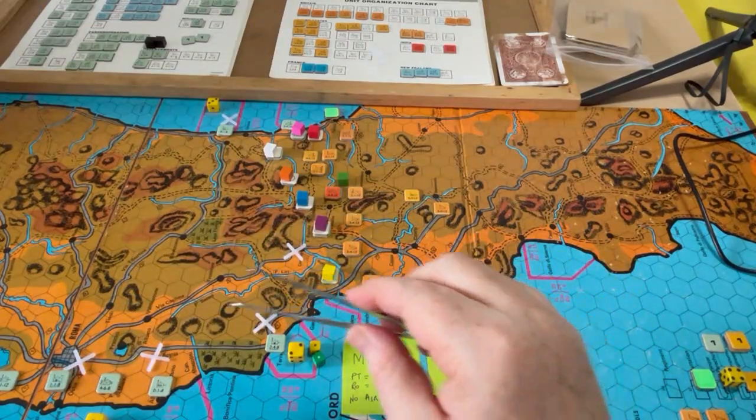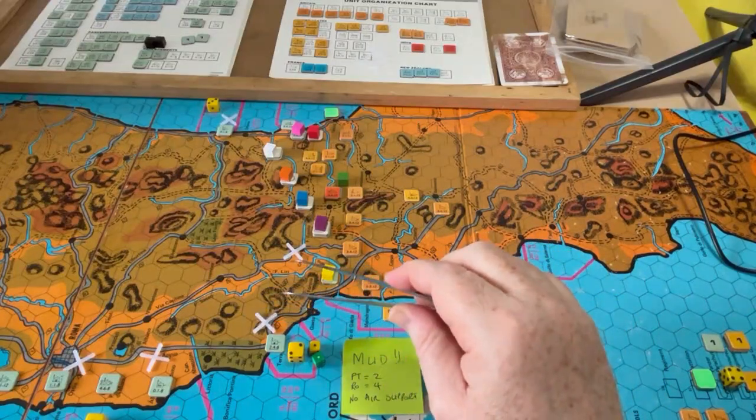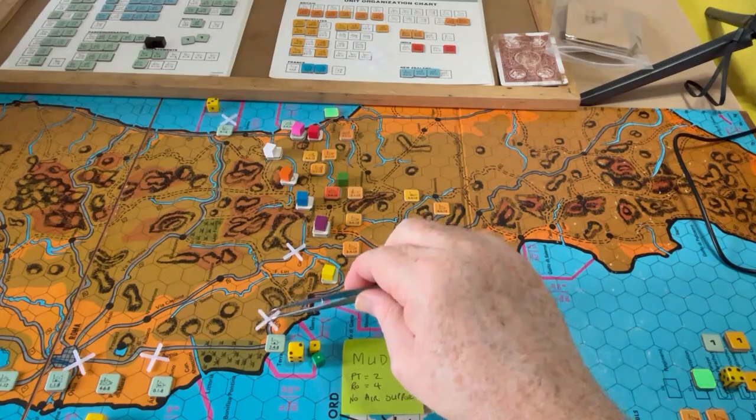Okay, so there are still 5 victory locations, none of which are particularly vulnerable.